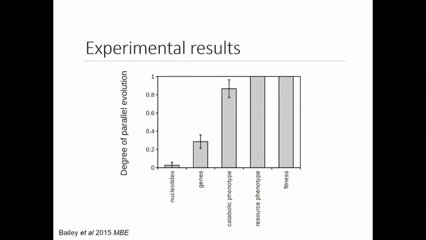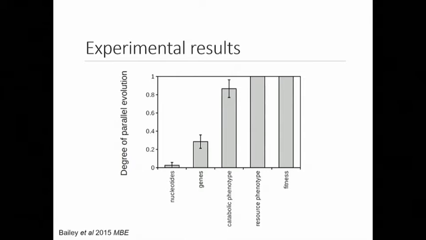So this is perhaps not surprising, but what we saw was that as you move up towards fitness, if you looked at the replicate populations within each of the environments that I showed you on the last slides, they basically increased in fitness in very similar, identical ways, depending on how you measure it. They basically did the same thing in terms of the degree of adaptation that occurred. They did very similar things in terms of their resource utilization changes.